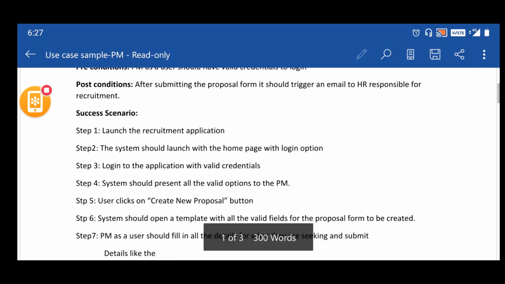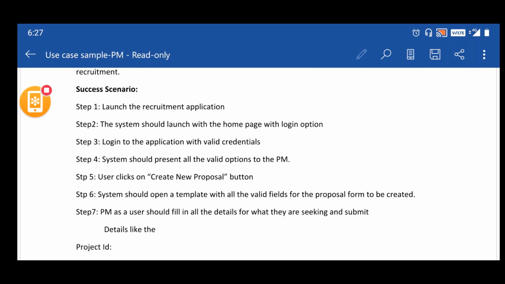You don't need to repeat step 1 to step 4 again and again, because for one user it is required just to show how the workflow should happen. For all the other users, it would be similar: you launch the application and log into the application. So that's why you don't need to mention it separately. Is that clear?